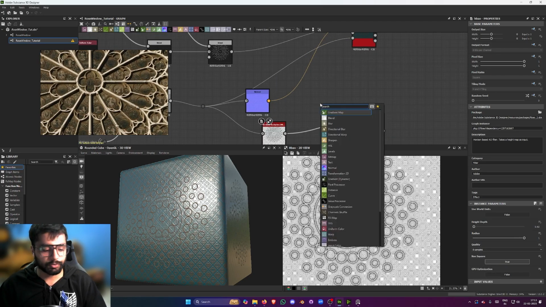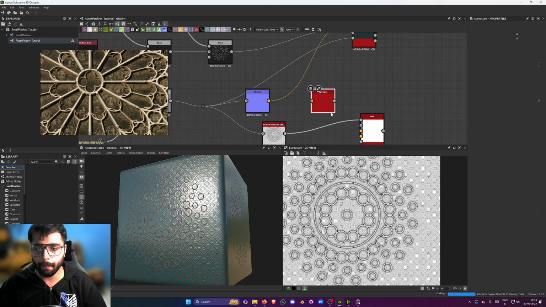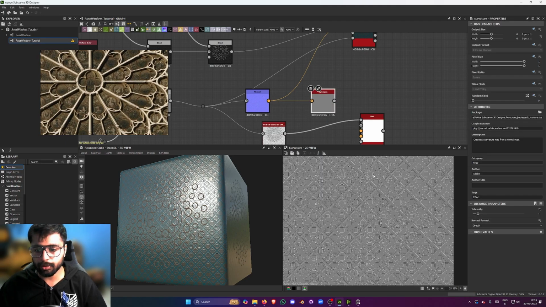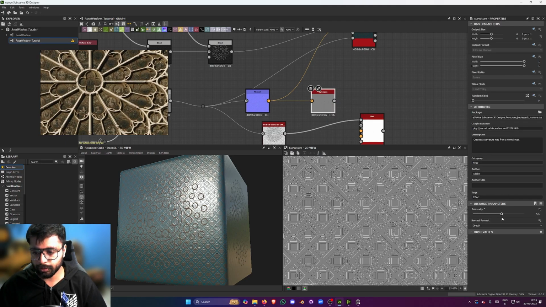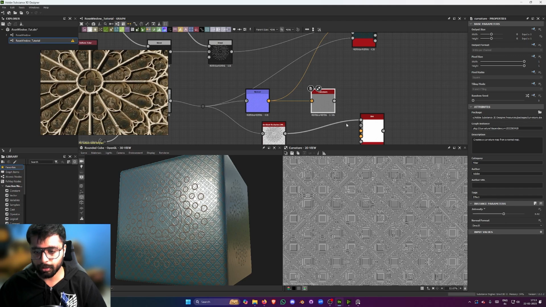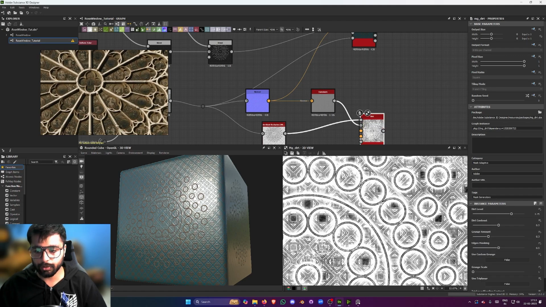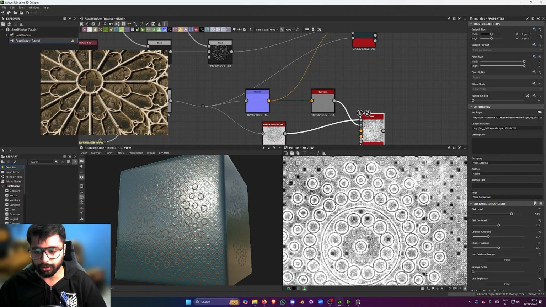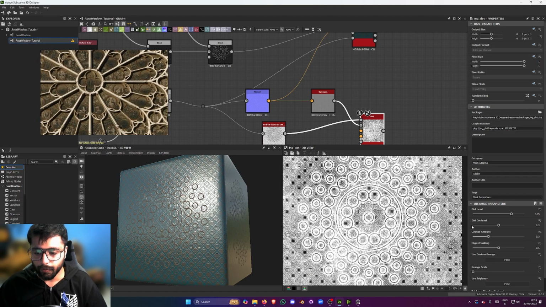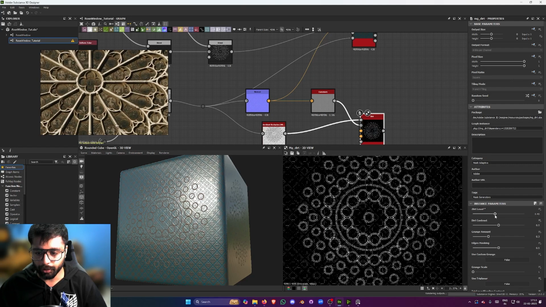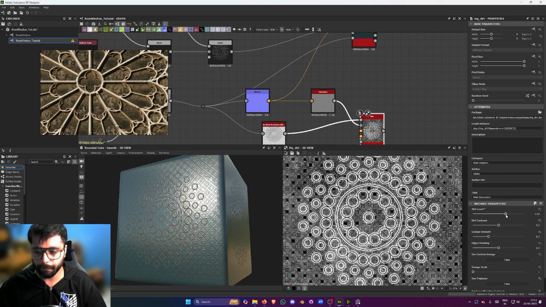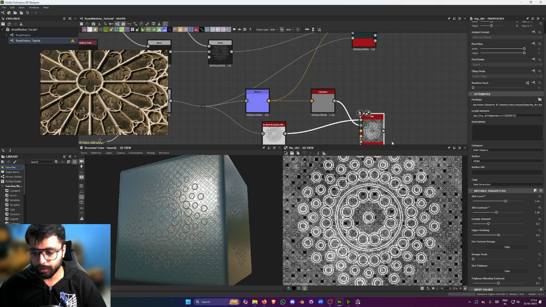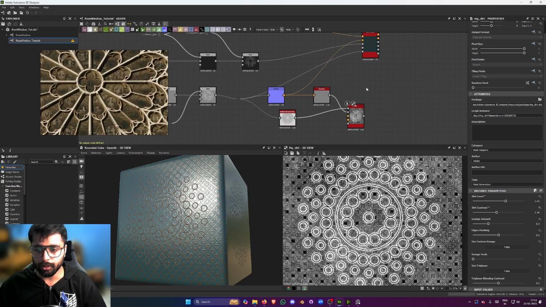Let's add a curvature node and plug in our normals, right? Intensity we can increase a bit. Now you'll start to see this, which is pretty nice in itself. So let's reduce the dirt level a bit and the contrast, right? And let's just plug it in and see how it looks.